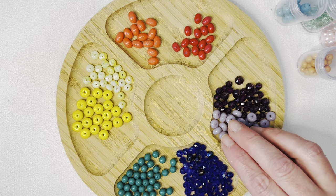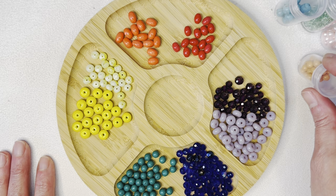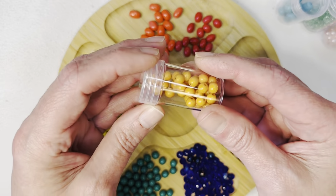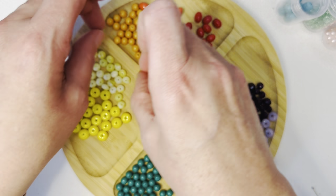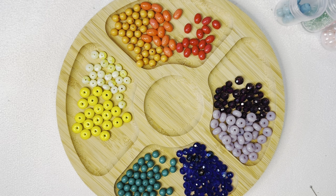So this pale purple, okay? And then you have this lighter orange, okay? Different shade of orange. Whoops. That one kind of went everywhere. And that orange will also go with this blue, right?